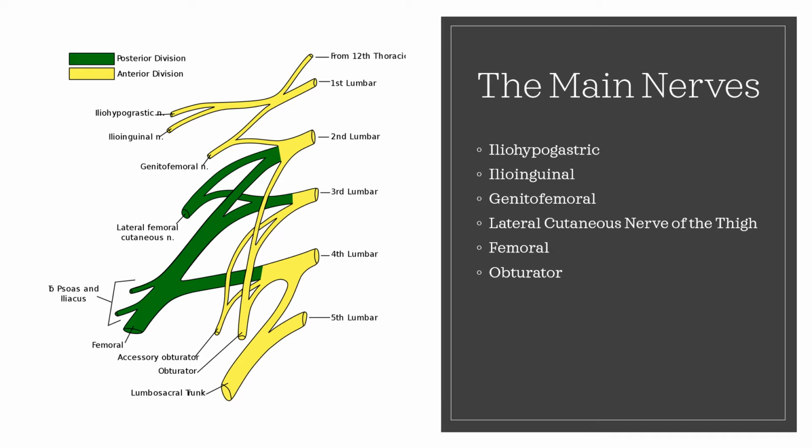Next, we have the lateral cutaneous nerve of the thigh, and it originates from L2 and L3. The word cutaneous tells us that we have sensory information from the skin, and lateral tells us that we're going to the outside of the thigh. When leaving the spinal cord, it travels underneath genitofemoral and then travels laterally underneath the inguinal ligament. This is the only nerve in the lumbar plexus that contains only sensory information.